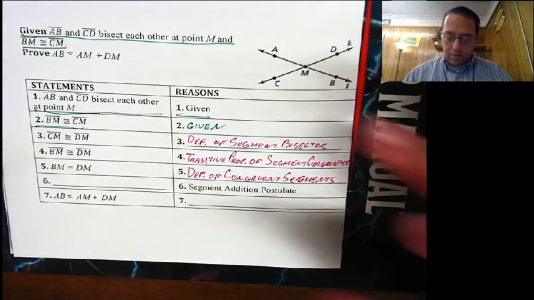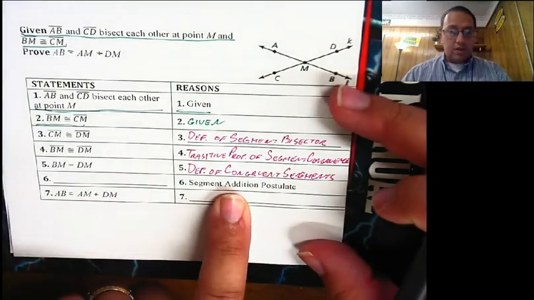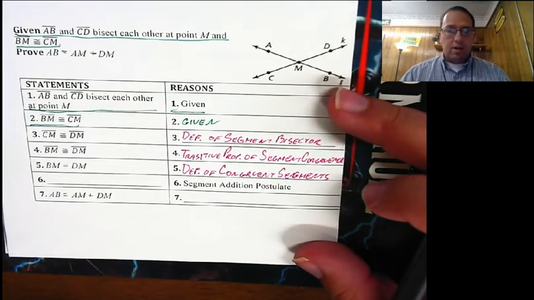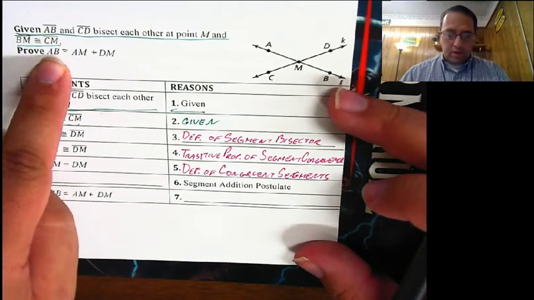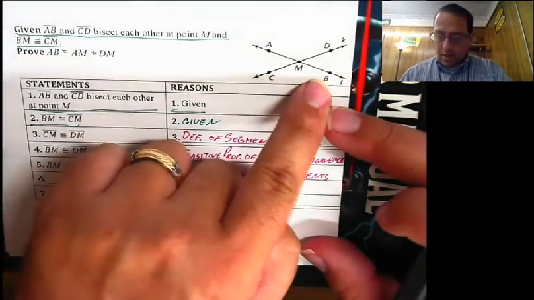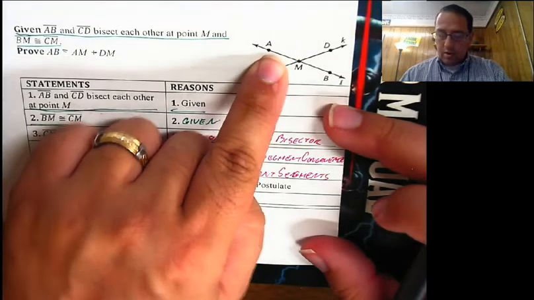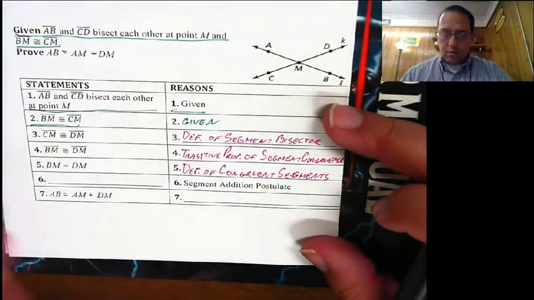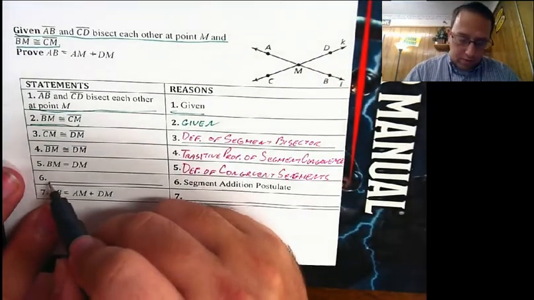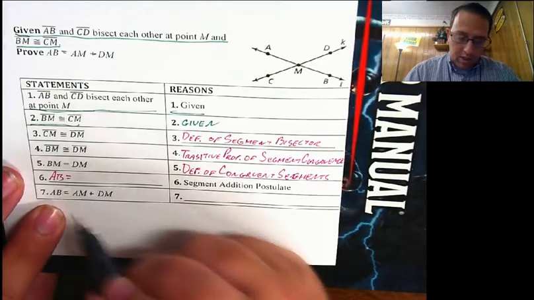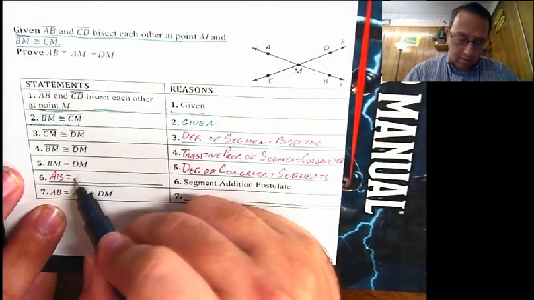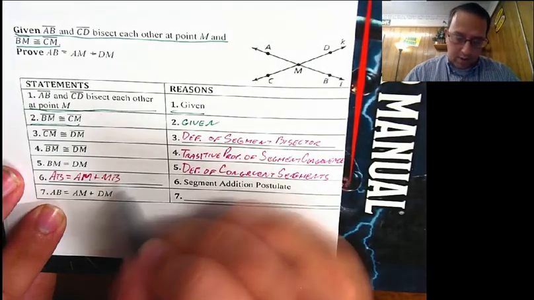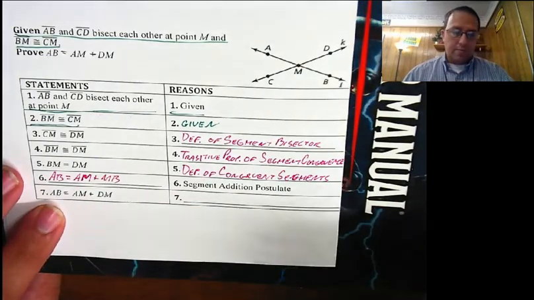Okay, now the next one they didn't give us, did they? So we're going to have to put this together. They said we're going to use the segment addition postulate. Segment addition postulate is where you take two segments that are end to end and you add them together, right? And we're trying to prove the length of AB. So AB would be the length of AM plus the length of MB. So I will put that the length of AB equals the length of AM plus the length of MB, because the segment addition postulate says I can do that.